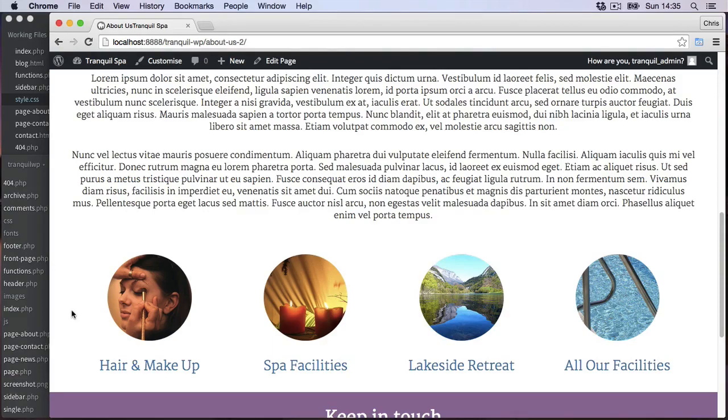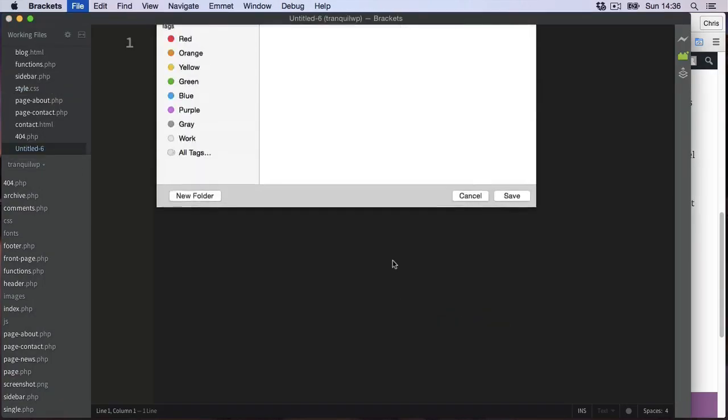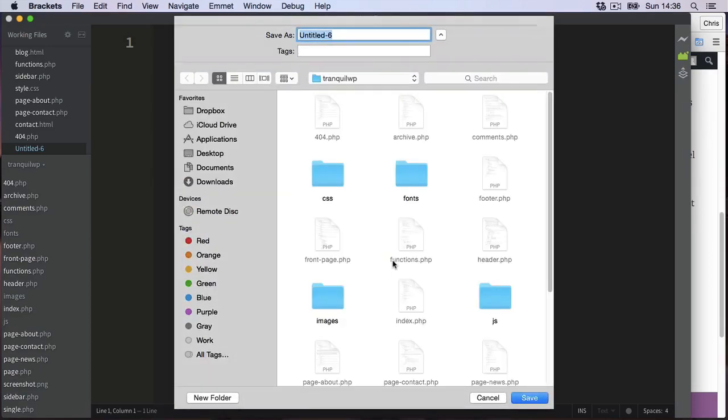And this is basically just a section of our website which you put in its own file, and we can then call it into our page just the same way as we do with the header and the footer. So to get the code for this section, we're going to create a new page, and we're going to call this the content-facilities.php.